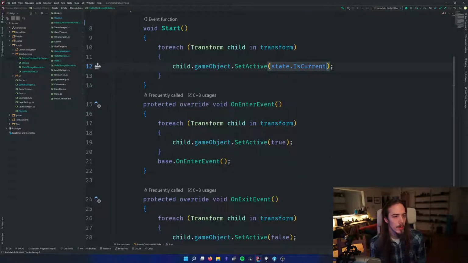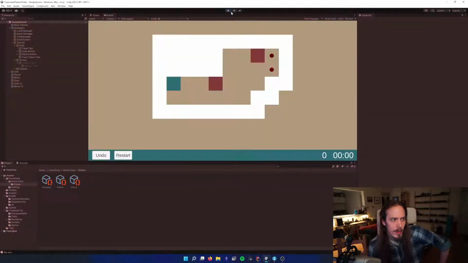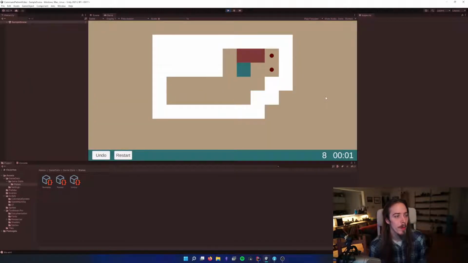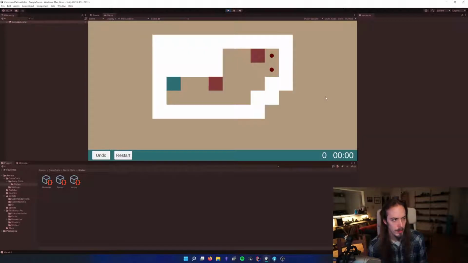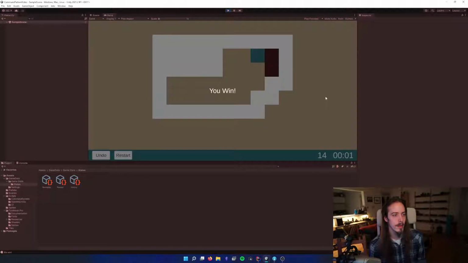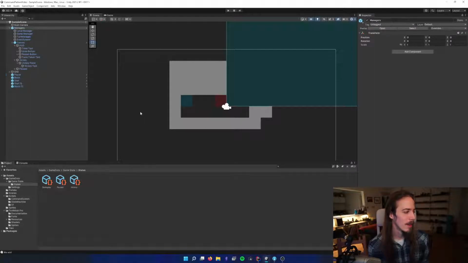But set them to whether or not we're the current state or not. In start, which makes me feel like I need to initialize the state machine in awake, not in start. But the bug went away. Can't undo, restart, and our enabling and disabling children objects are checking themselves.